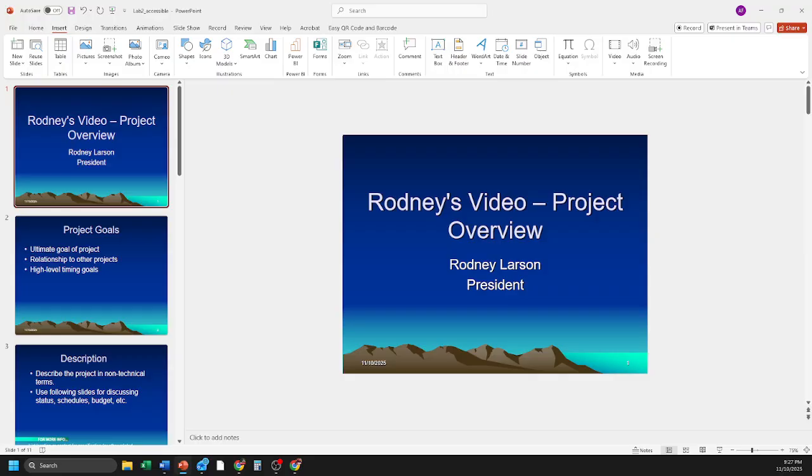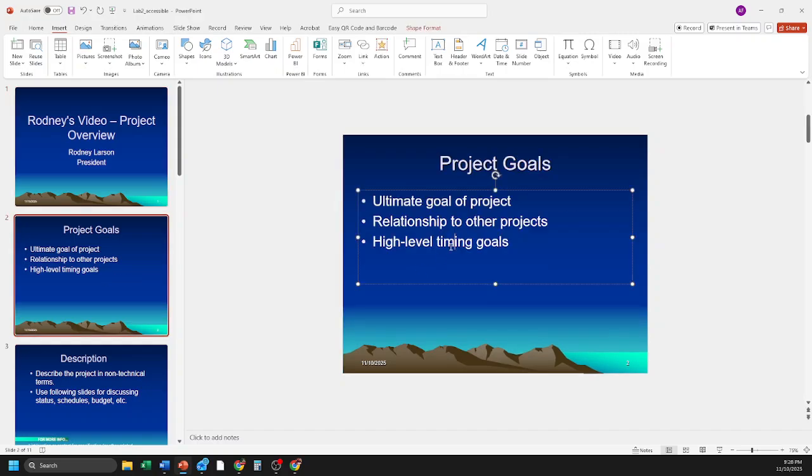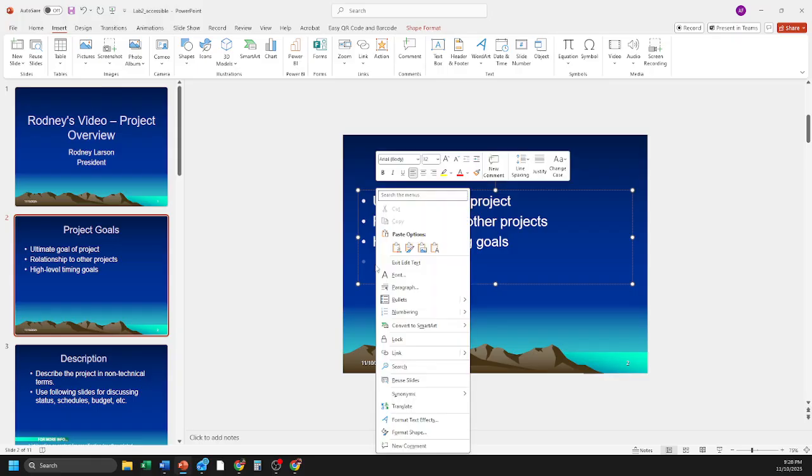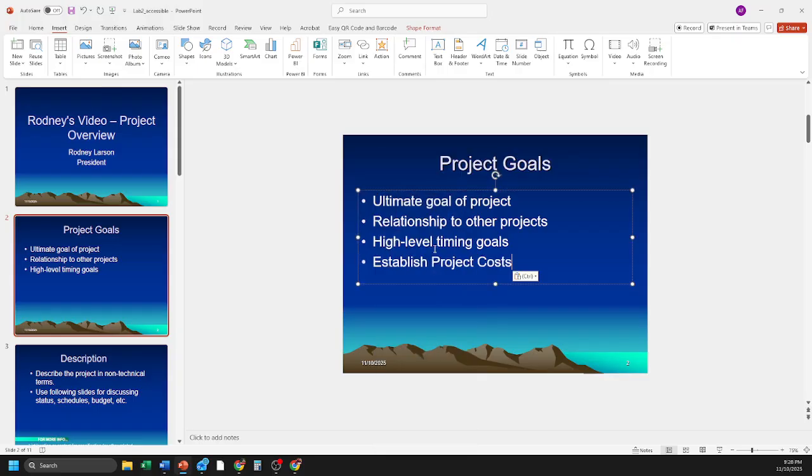Now number 3. Select slide 2 and insert a new line at the end of the bulleted placeholder that reads established product costs. So, okay, we're going to go to slide 2. This is the bulleted list. We'll come to the bottom of that, and I want to type in established product cost. I already did it, so I just put it in there. I pasted it in there.